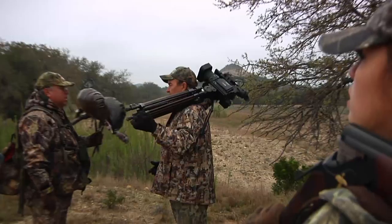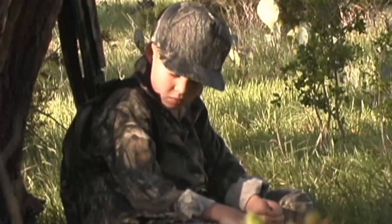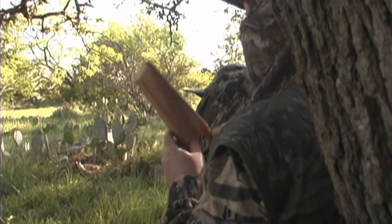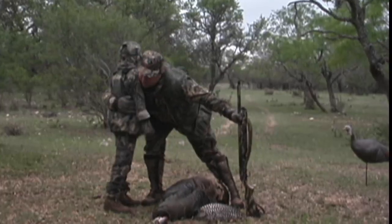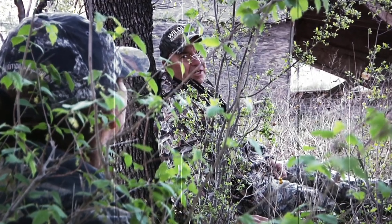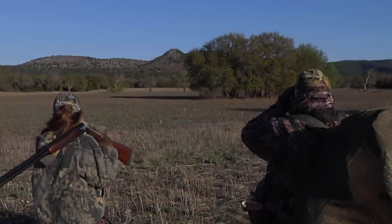I've always really wanted to go turkey hunting, and then my daddy told me that he was going to take me, and he told me the week, and I just happened to have school off, so he probably planned it, and he told me Scotty B was going to come. I was so excited because he took Colton turkey hunting for the first time, and I always hear how he's the best caller I'll ever hear and how he cooks the best, and I'm just so happy he got to come. And when it's all said and done, I wouldn't ask for anyone else besides him and my dad and Bob to be here.